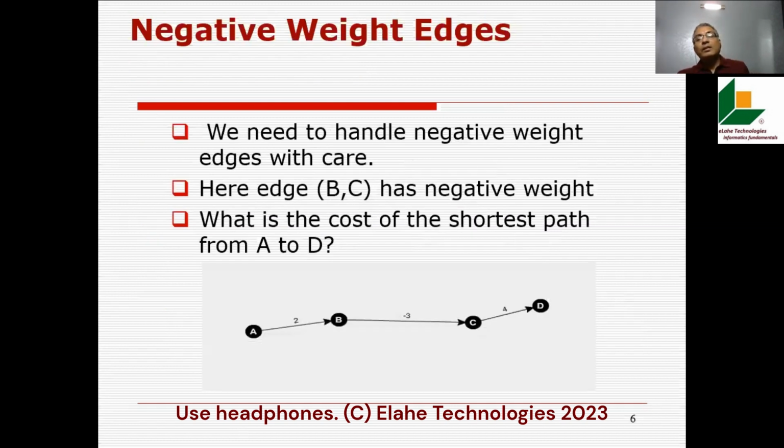So before we describe any such algorithm, let us first try to mention one very important issue regarding negative weights. If you look at this example, we have a part of a graph being shown with vertices A, B, C, D, and you can see directed edges going from A to B of weight 2, one going from B to C of weight -3, and a directed edge going from C to D of weight 4. So there is a negative weight on BC. Now one may ask what is the significance of negative weights in a graph?